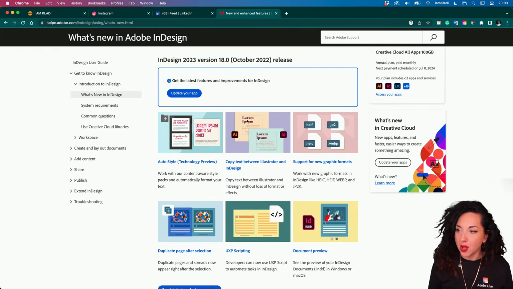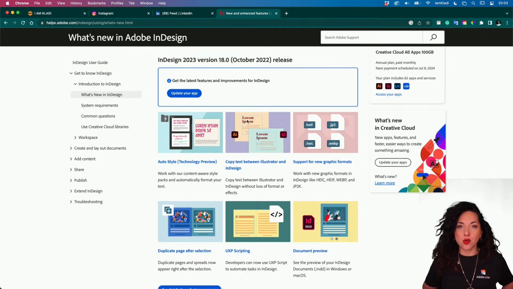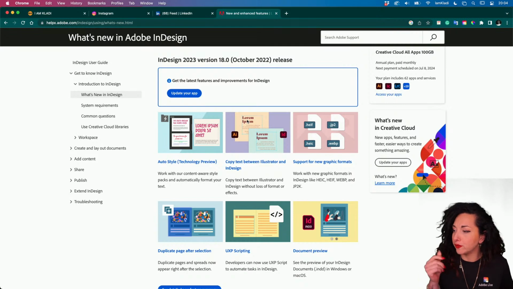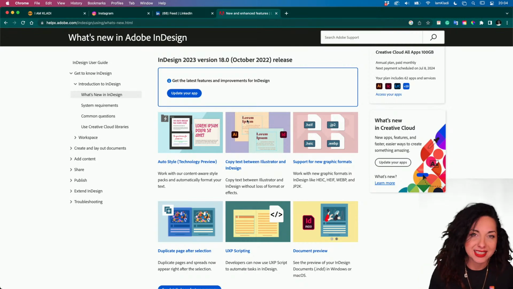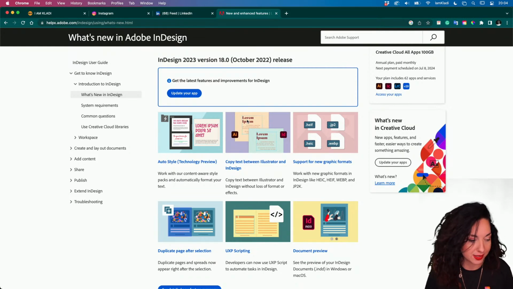Perfect. Okay, so as I said, we're going to be talking in particular about the new features, but I'll also show you how to use InDesign in general. So if you have any questions, first of all, let me know in the chat if you're a beginner or if you're a pro in InDesign. I also know that you're going to have the lovely Annika today coming up with more InDesign. So that's absolutely the place to be in order to sharpen your InDesign skills.